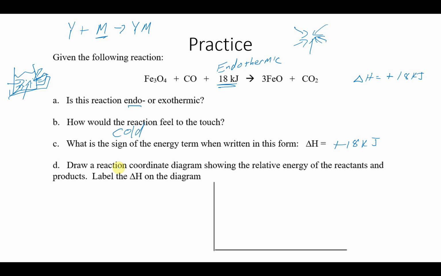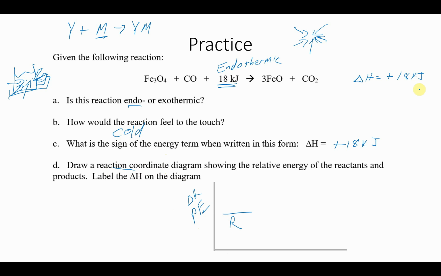And lastly, I said draw, it says reaction coordinate diagram. I meant enthalpy diagram. If you were confused by that, I understand. But an enthalpy diagram. Remember, over here we put potential energy, or we could put delta H, either one. And we put our reactants usually somewhere in the middle, and then we have to decide whether the products are higher or lower in energy.